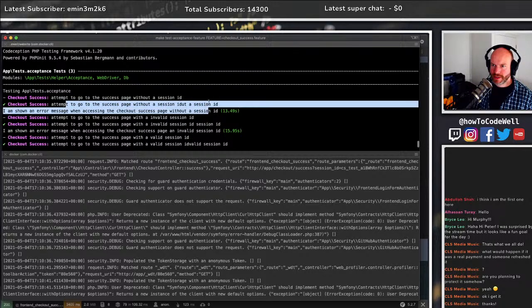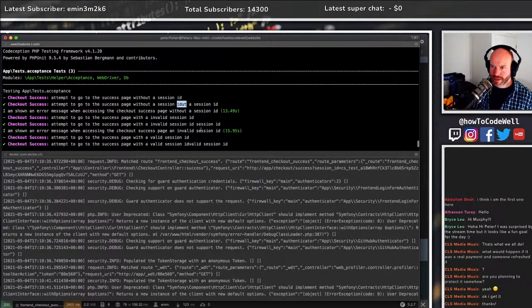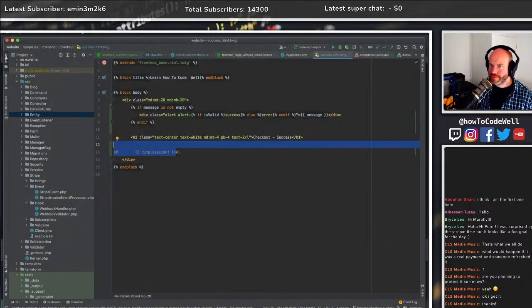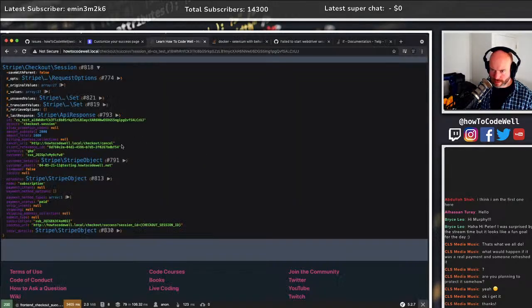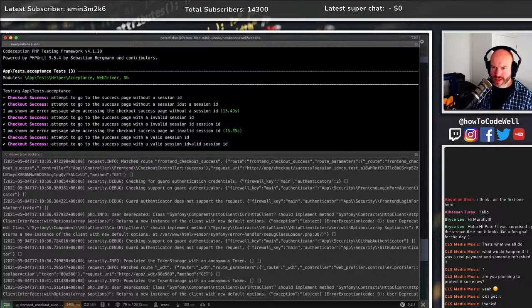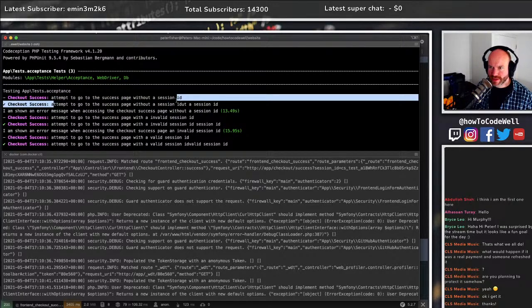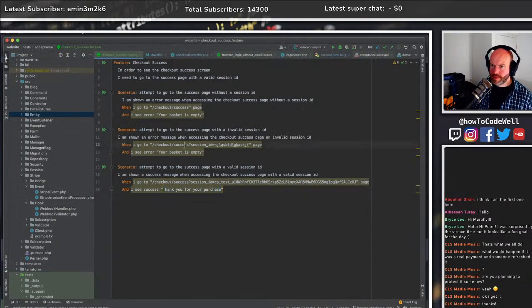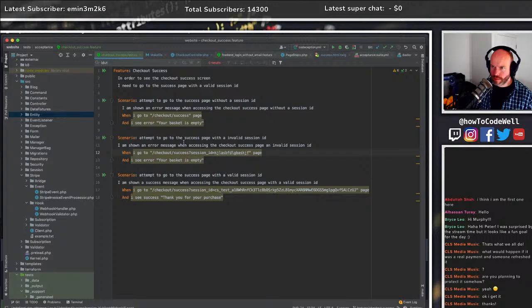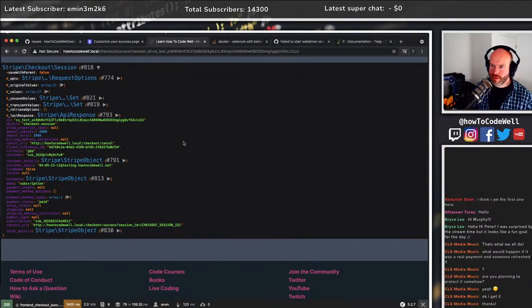Attempt to go to the success page without session ID. Oops, that's a spelling issue there. I can't see it. Check out attempt to go to the success page without a session. No. Odd.